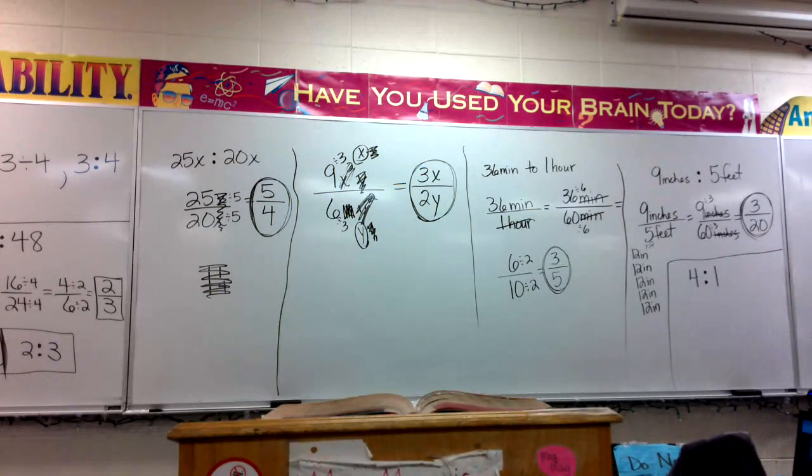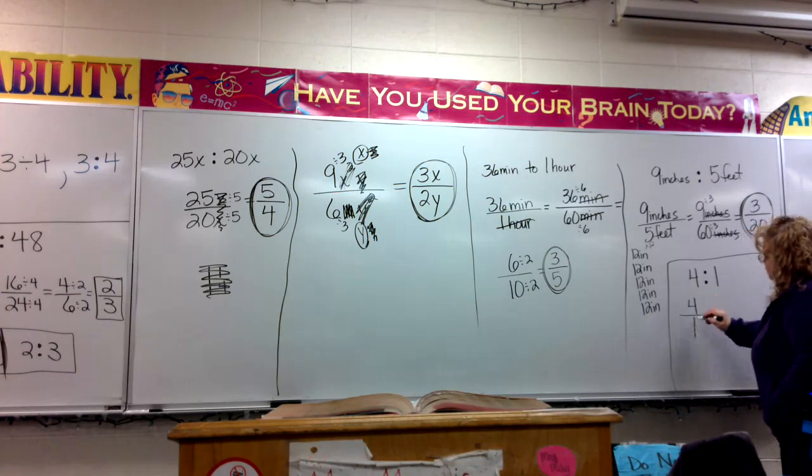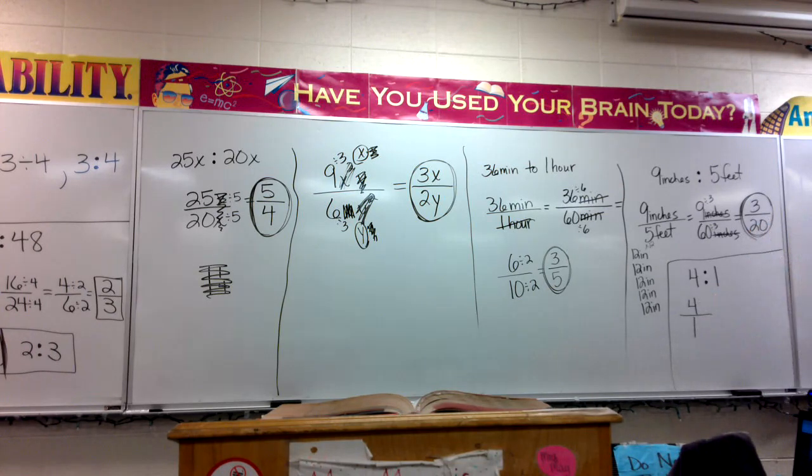One thing I wanted to show you, it's not in there, but I think you'll come across it. The ratio of, for instance, 4 to 1. Remember, a ratio is a comparison of two numbers. So if you're going to write this as a fraction, you should leave that 1 in the bottom when it's a ratio instead of just a regular old fraction. It's a ratio of 4 to 1. So in ratios, if there's a 1 in the denominator, you should actually leave it there.